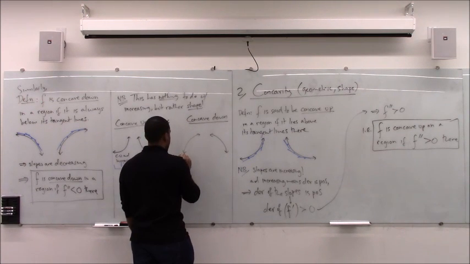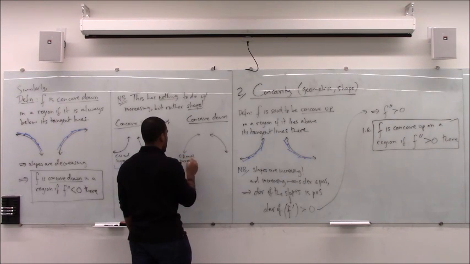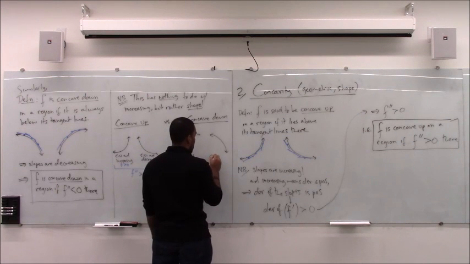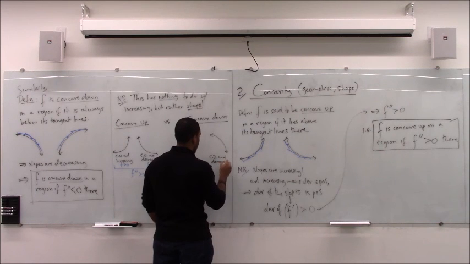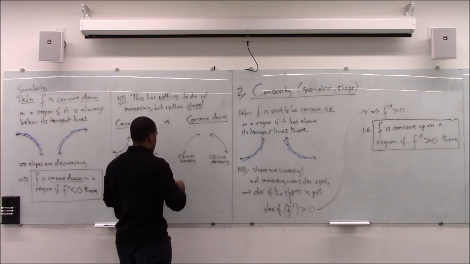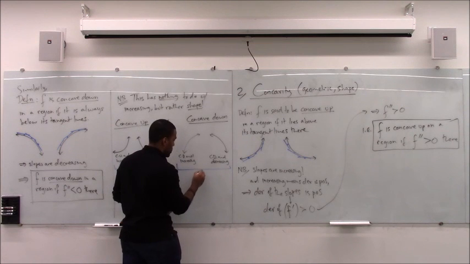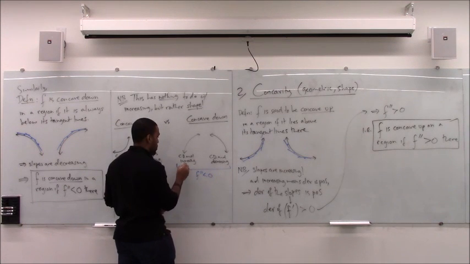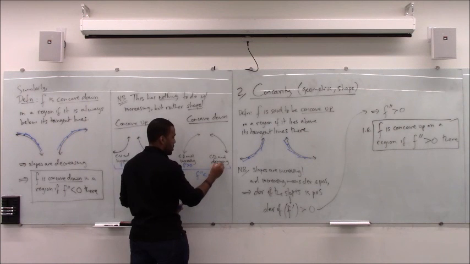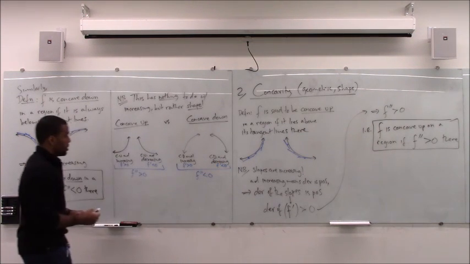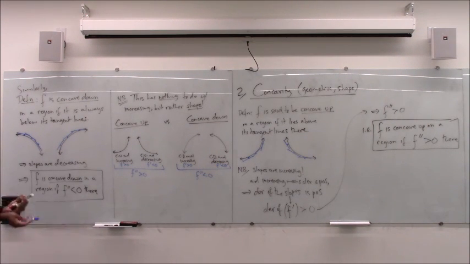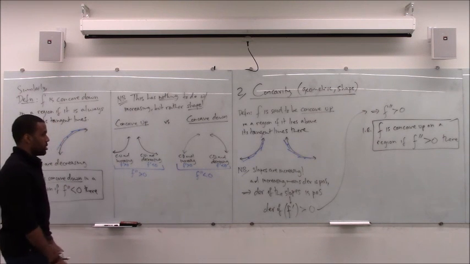Versus you can have this guy here, or that guy there. So this is concave down and increasing. It's moving up as you go from left to right, but it's bending this way. Concave down and decreasing. So in both scenarios here, your second derivative is negative. However, over here, your first derivative is positive, while over here, your first derivative is negative. Right? So you can be increasing or decreasing whatever your concavity situation is. Concavity has nothing to do with increasing or decreasing.